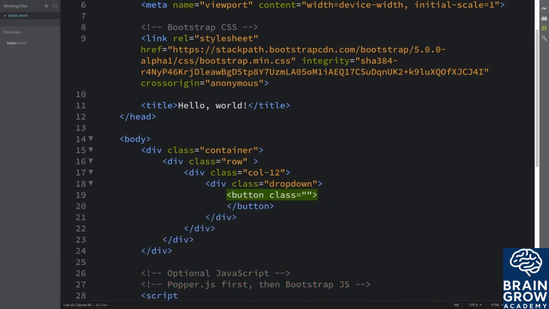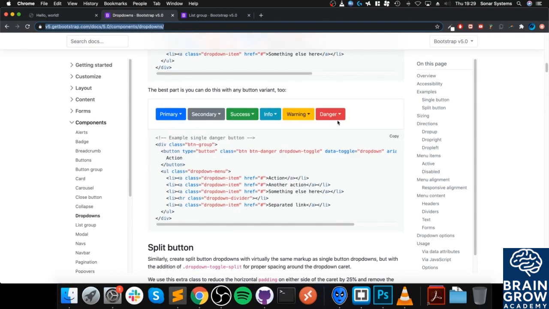The first is btn. Then we'll have a class for the style of it, and this essentially is: primary, secondary, success, info, warning, or danger. And you just put btn, then these keywords, and these are the general contextual colors, styles that you can implement in Bootstrap, and it's lowercase, by the way.